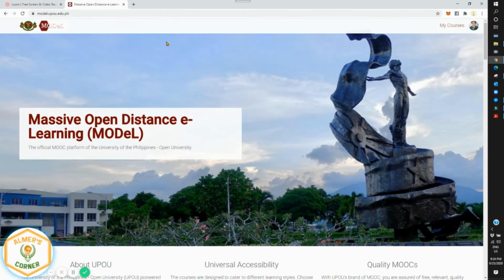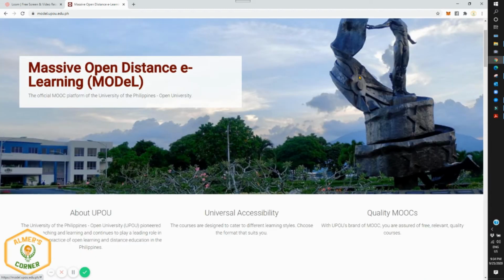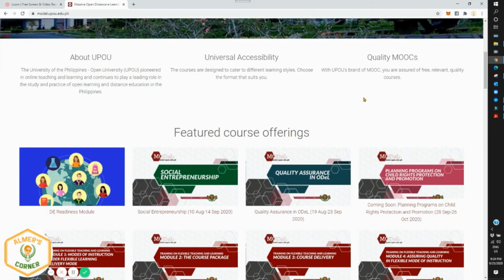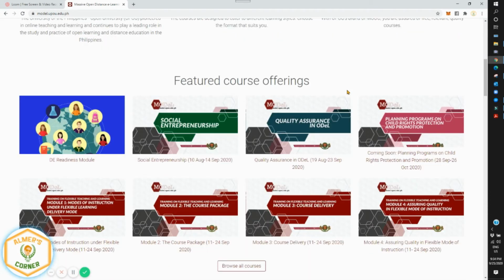Okay, so once you log in, you have already created your account. You have this My Courses, and then you scroll down so that you can see the courses offered for this semester, or this trimester, or this month, because all the courses here have their own span of time on when you're going to finish them.